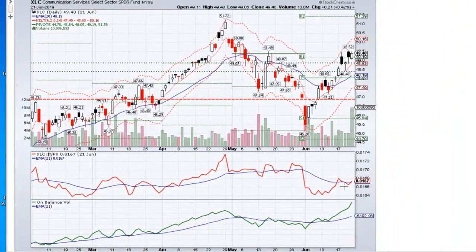You can see we had a nice little setup in the RS above its moving average. The moving average is flattening out, and we flipped back above it on that Friday. OBV was just a rocket ship. You can draw a downtrend here, connecting these two peaks, and you got a move above those in early June, not too far off the lows. So this red line is pretty much where the stop was recommended.